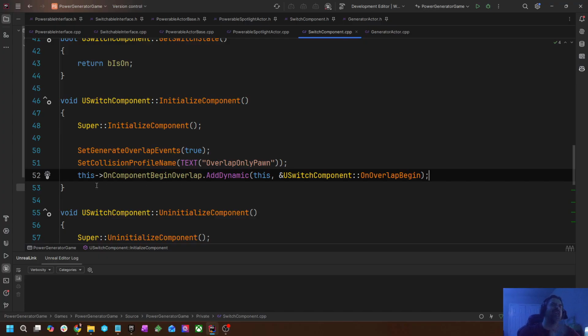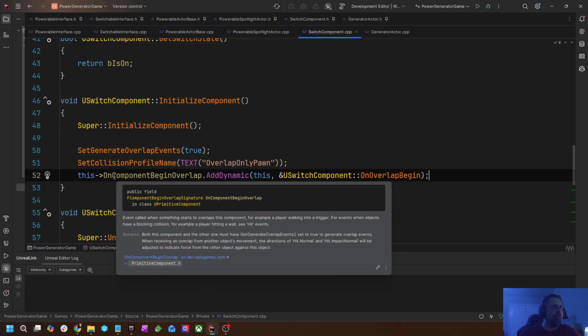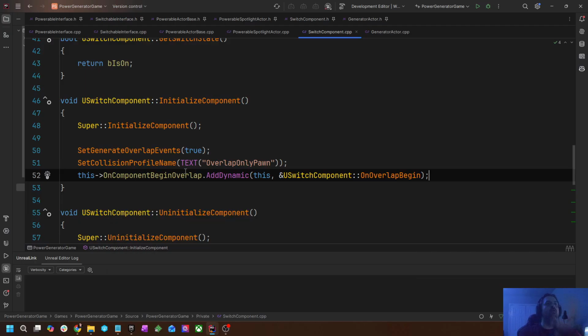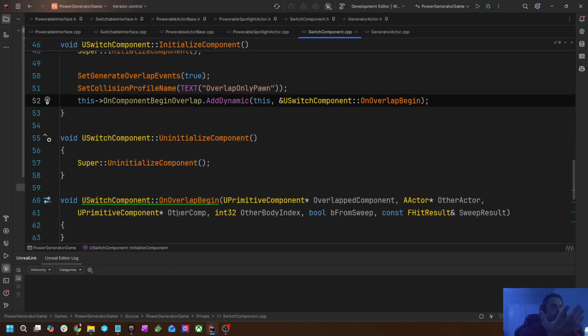It's kind of a weird way of setting it up, but as far as I've found, there isn't another way. Even though this switch component inherits from a component that has on component begin overlap, they actually don't let you just override it directly. You actually have to call it and bind it to another function.